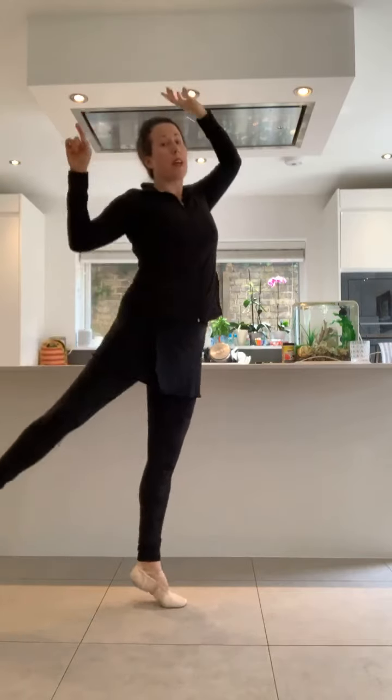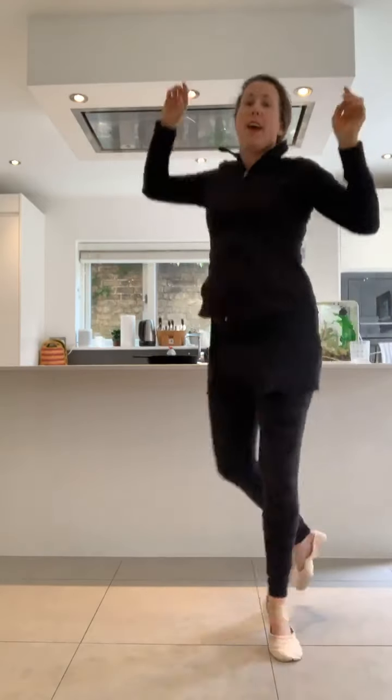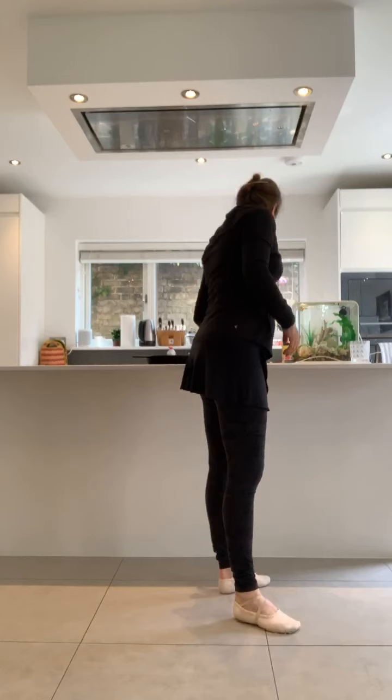On the kind of 7/8, okay? So you got to keep that in mind. This is one, the piqué or the pose as you call it here. Pose, failli through chasse, développé, and balance. Okay, so you got to kind of rush out of it so that you get to your one.